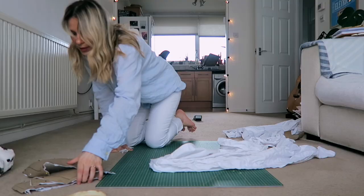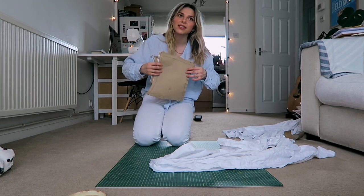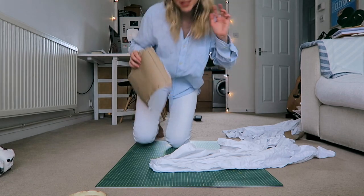My main concern is, is it a little too small? Because the fabric from which I took the pattern is a little stretchy, and the bed sheet has some give but is not stretchy. Okay, let's take this to the sewing machine and see what the damage is.